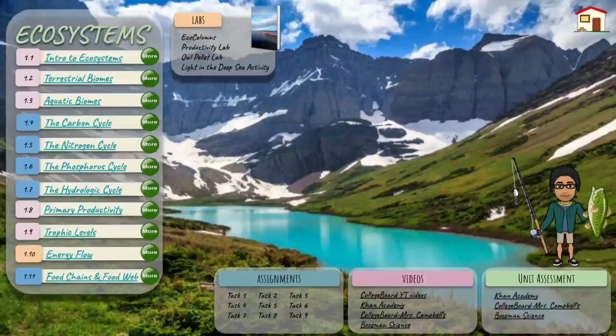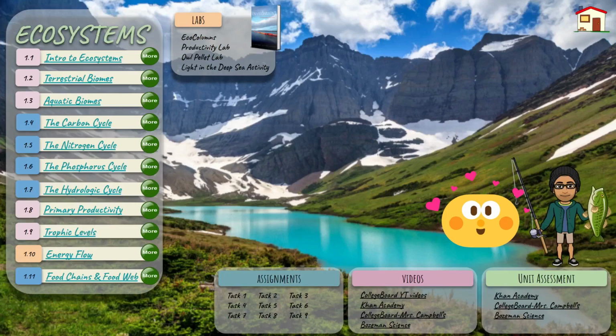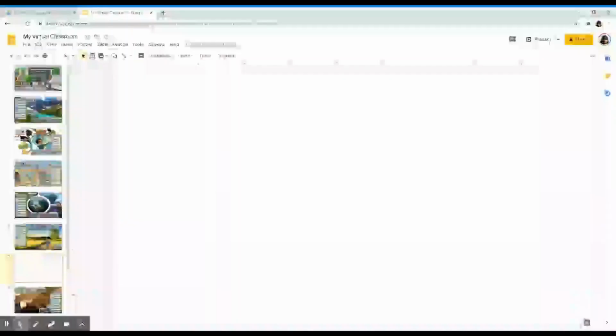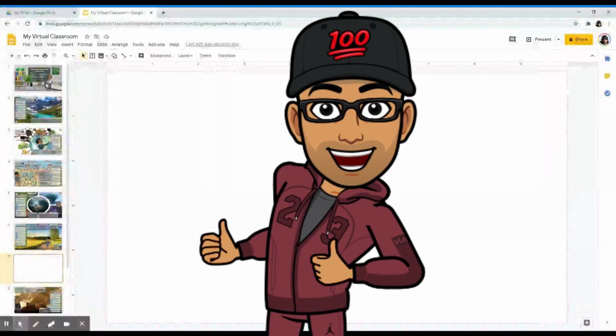I also have changed the color of the title box and have added a More button, a mock-up of our environmental science book, and have created hyperlinks to most of the text on this unit slide. Notice as well that I have changed the background and matched it with the theme of the ecosystem unit. And I'm sure you have noticed my very cool Bitmoji. So now, grab that mouse and join me as we embark on this new learning.